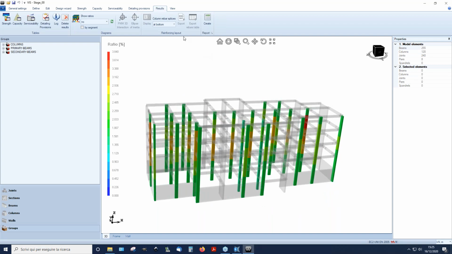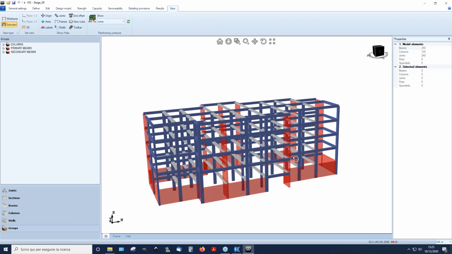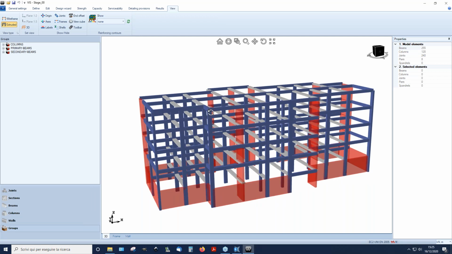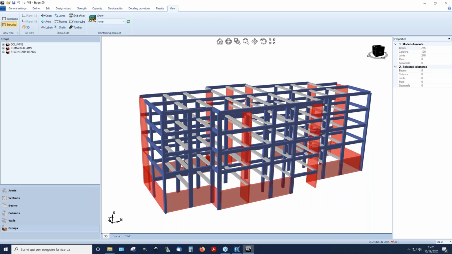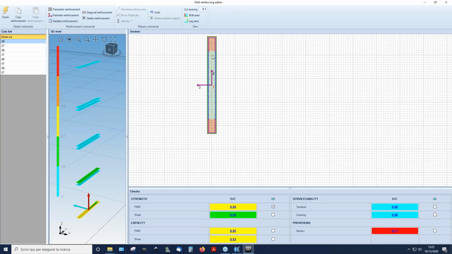Okay, so we've seen how to take a look and eventually customize the reinforcing on beams and columns. The last aspect I want to show you before looking at the export capabilities is to look at the reinforcing in the shear wall, because we saw that all the checks were satisfied in the shear walls, but we didn't look at the reinforcing that has been assigned to the different shear walls. So for example, select this first wall and see the reinforcing that has been used.